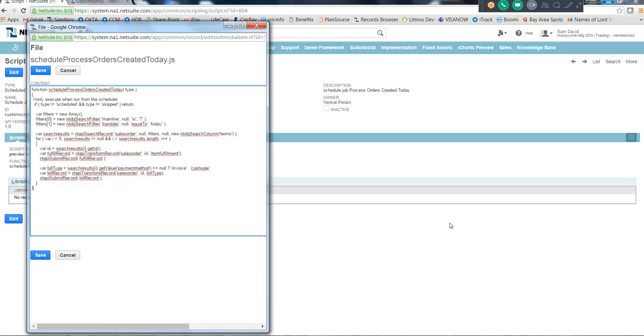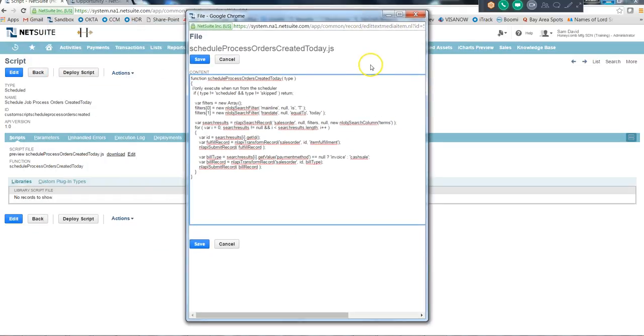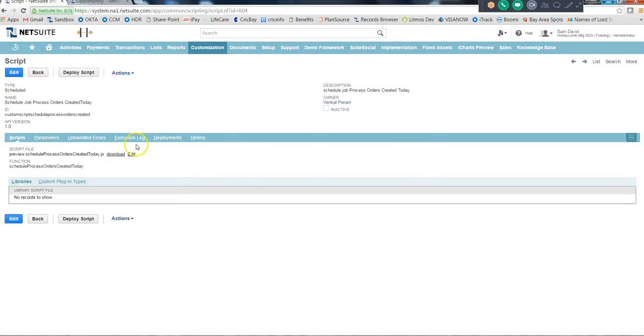So remember these things. These things will help you out when you get onto your projects. Certainly you guys will hear this class recording at least once or twice. So this is about scheduled scripts. What do scheduled scripts do? When triggered, whatever logic is present inside the function gets executed.